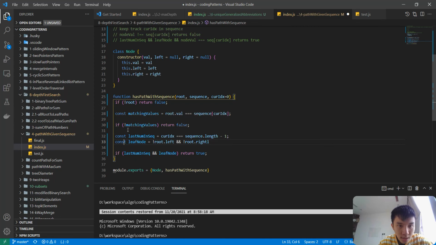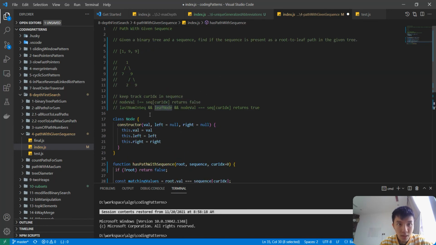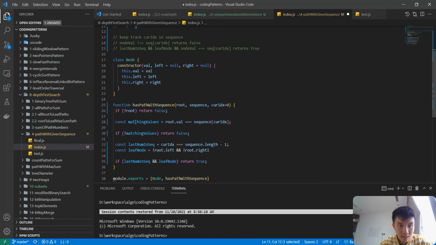Okay, let's check it again. If not matching value, return false. If it's not matching values, it returns early right away, return false here. So if it is last num in sequence and it's a leaf node, it means, for example, we are at this node, right? It is a leaf node. Firstly, it didn't come here.